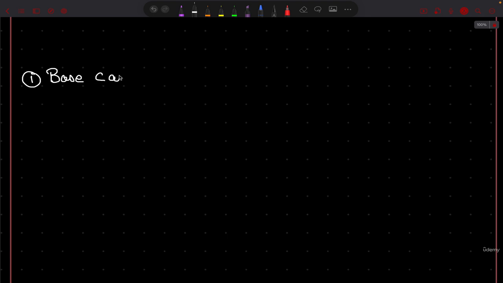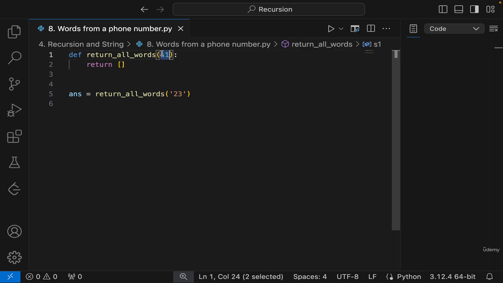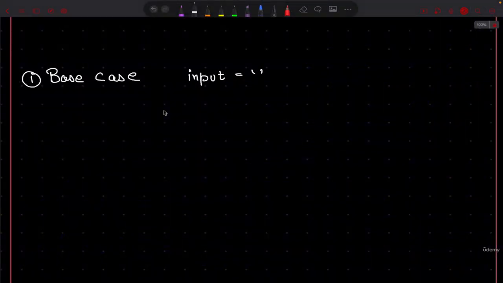What if the person doesn't press anything? Well, if he is not pressing anything, if you are saying to me that input is an empty string, just empty. Okay, I'm taking it as a string. You can take it as a number as well, honestly. Okay, but then you will have to convert it to string, of course, because we are going to slice it down, right? So if input is empty, then you can surely say that, hey, your output is also going to be empty. You didn't press anything, you will not get anything, right?